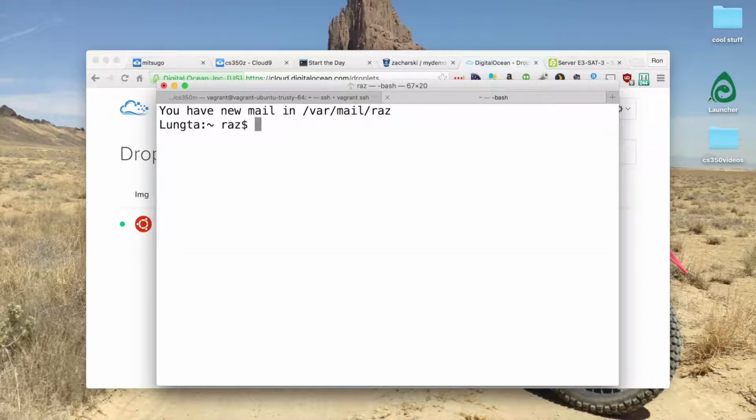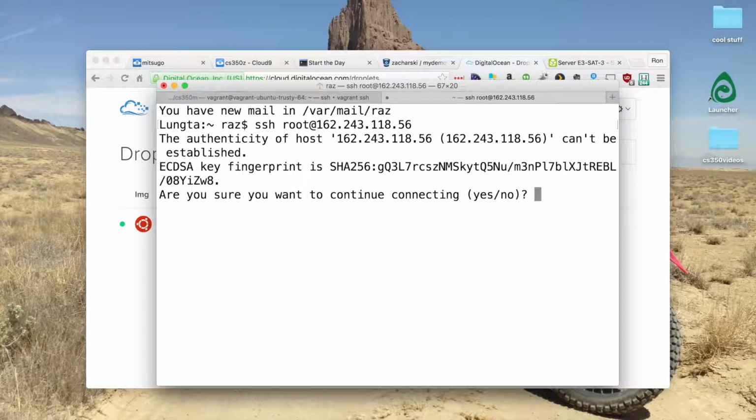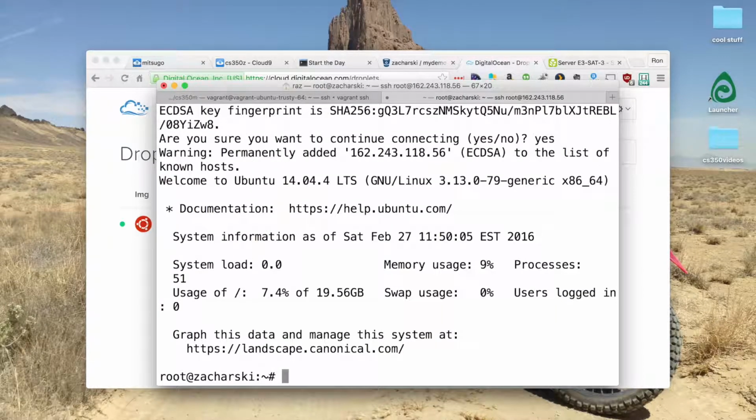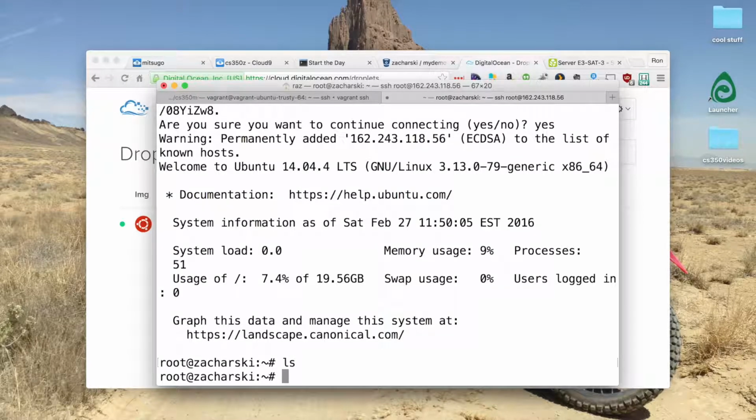All right, so here I am on my Mac, and I'm going to log into it. So SSH, I think root. And amazingly, I'm connected to this machine I just created. There's nothing there, but heck, it's my machine that's running in the cloud. All right, so the first step, now let's install Postgres.